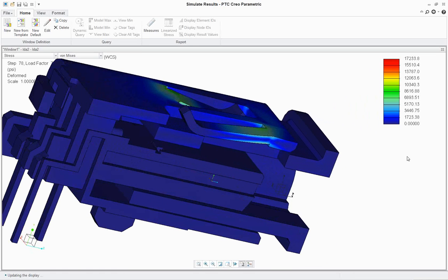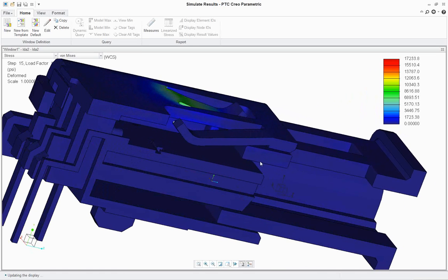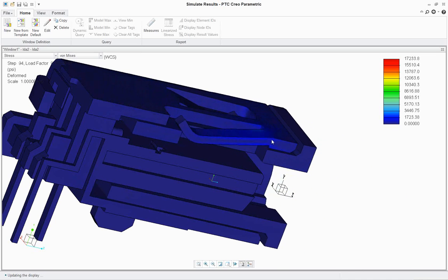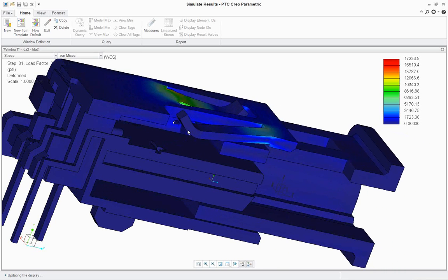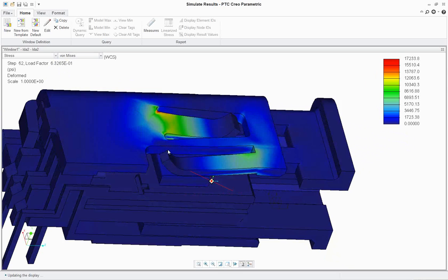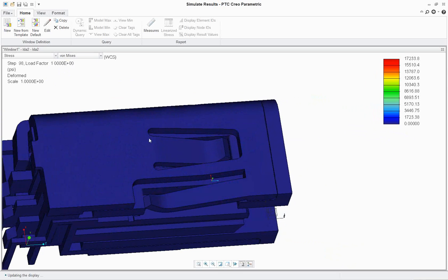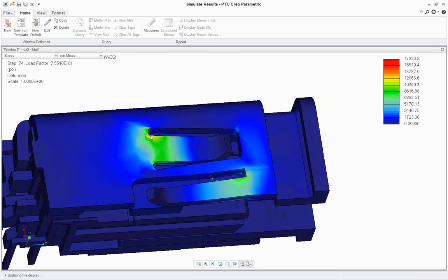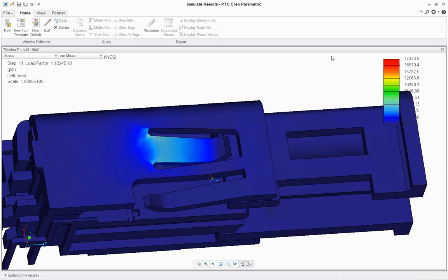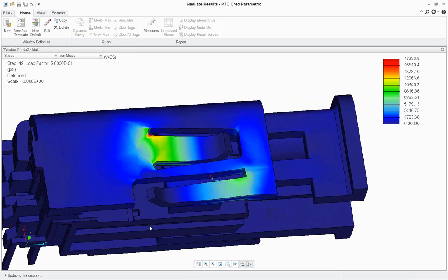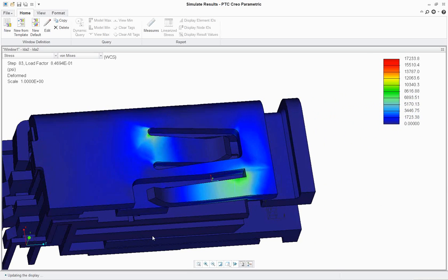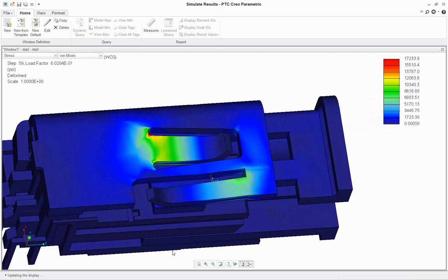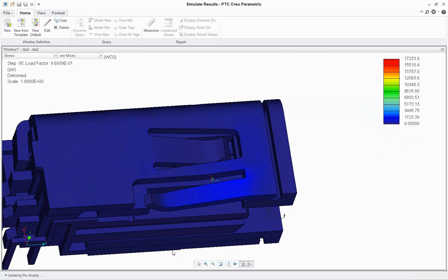as my component is being pushed in, I can begin to get an understanding of all of these snaps, and if those snaps are strong enough or too weak at their areas. I can take a look here and see, okay, that red spot right there, right around that neck, could potentially be a weak spot depending on, again, the maximum stress level I have in my model. And so these are some of the kinds of analyses that you can run in Creo Simulate and get very realistic stresses and values from.